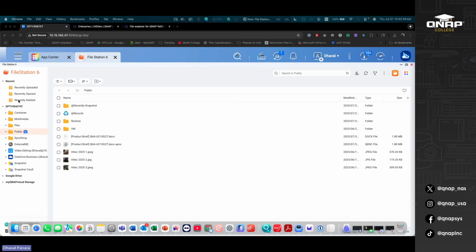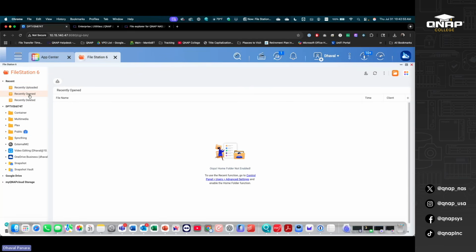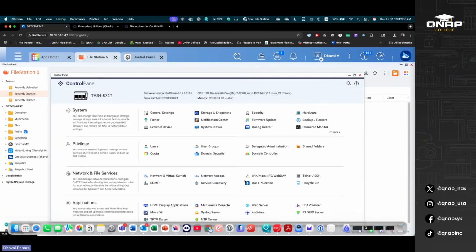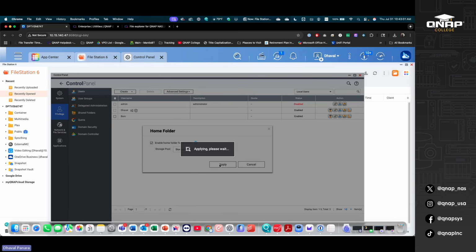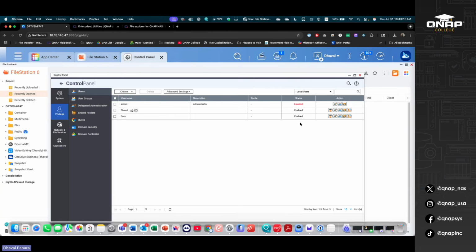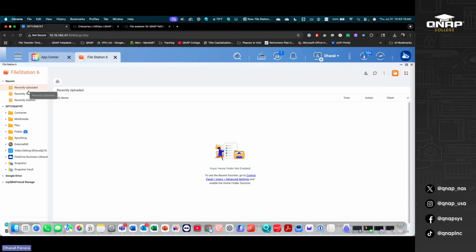Now, this will enable back the 6.0 version. As Daniel mentioned, the major feature of the most recent version is that you can now see what you have uploaded, or we have to enable the home function. If you enable the home feature, it is per user, because it's your own account that you're going to be accessing, and this is where you're going to be uploading. Once you enable this, you will see your most recently uploaded, most recently opened, and most recently deleted files and folders here. So if you want to quickly get access to what you are actually working on, you can just click on that most recent version and access those features.